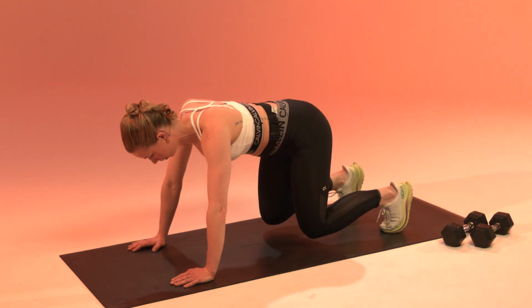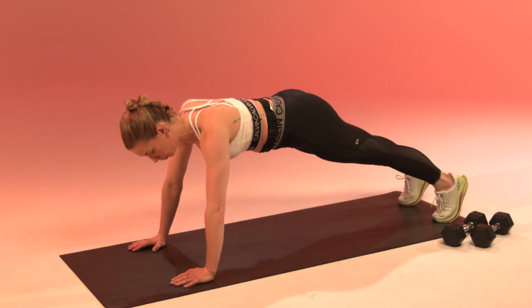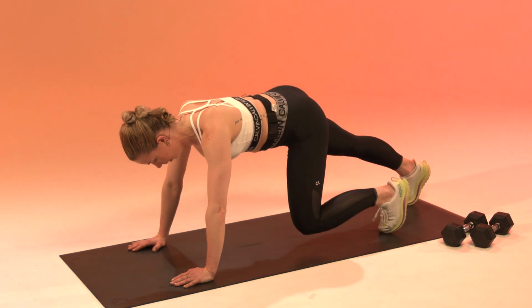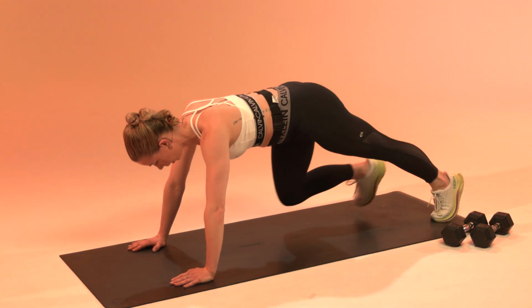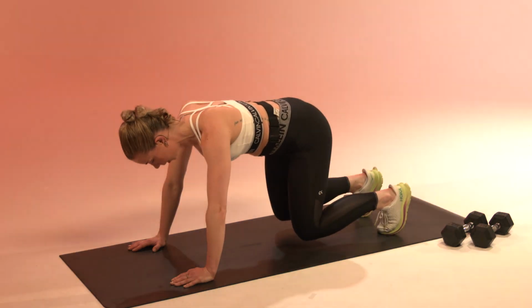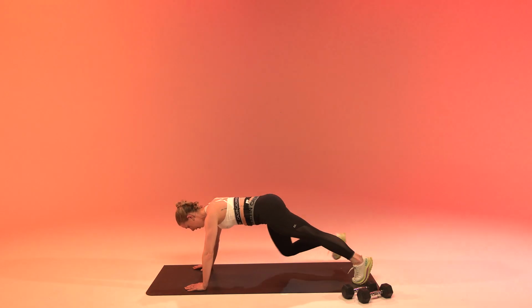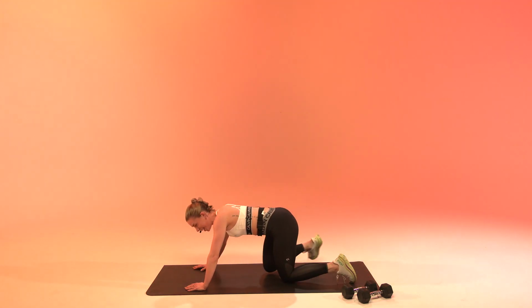Breathing through. That's it. Keep it up, keep it up. Last 2. And last one, bring it in. Bring it out. And pause, rest, good.